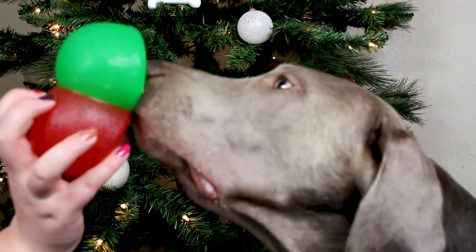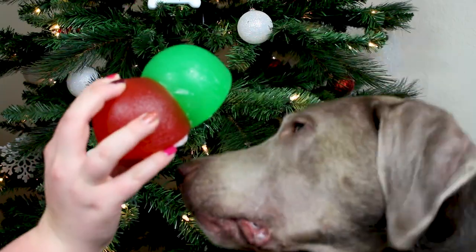Not only do treat toys help to keep your dog engaged because of the treat aspect, but they teach active problem solving, which is really great especially if you're actively training and working on new skills. We always want an active learner when we're training our dogs. By taking some of these high quality treats, tearing them into little pieces and sticking them in the X opening on this gumdrop toy — the whole red chamber is an empty chamber to hold treats — as your dog bats it around, treats will fall out and that helps keep them engaged with frequent rewards.